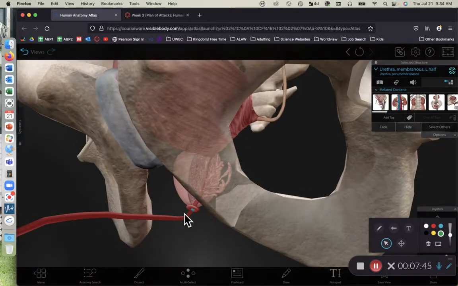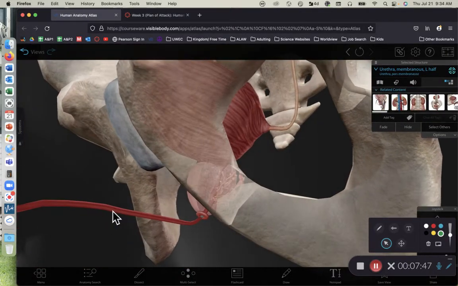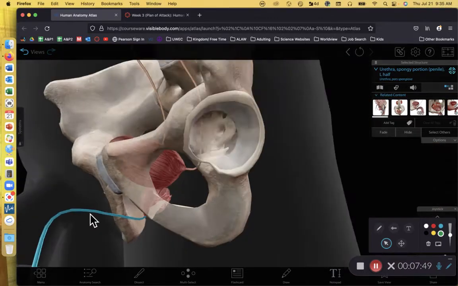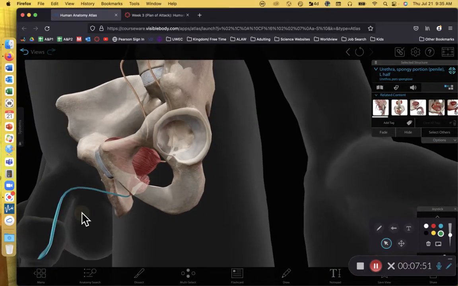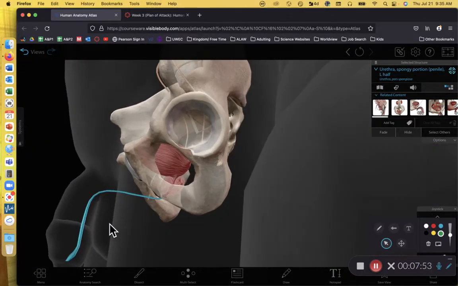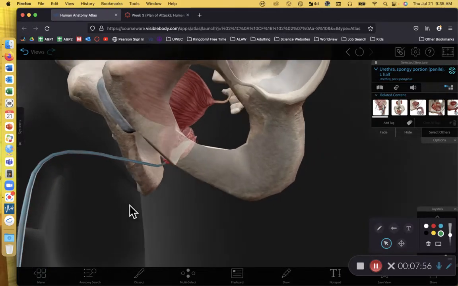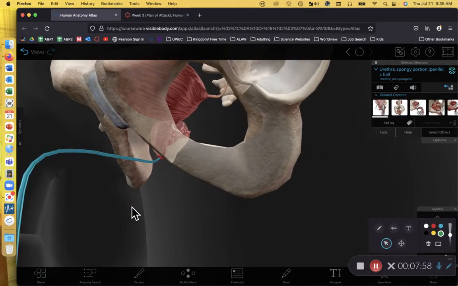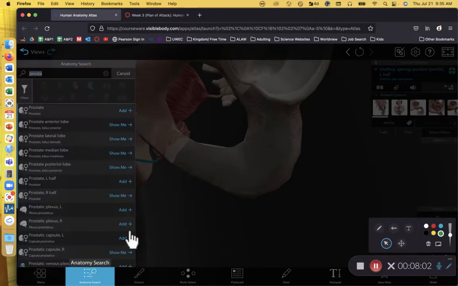As the name implies, the penile urethra is the portion of the urethra that goes through the male penis. Another name for it is the spongy urethra. The reason it's referred to as the spongy urethra is because of the erectile tissue it travels through, the corpus spongiosum.